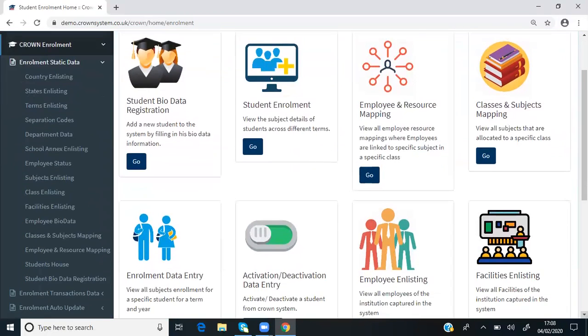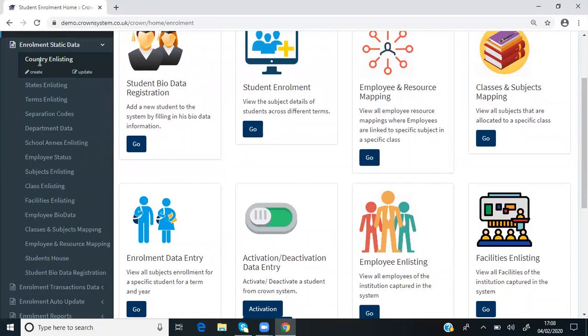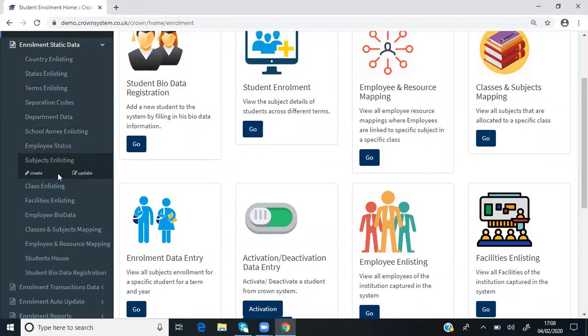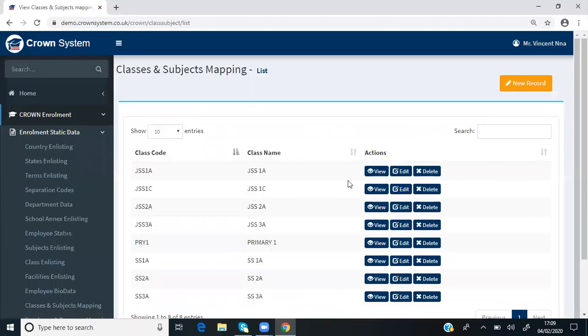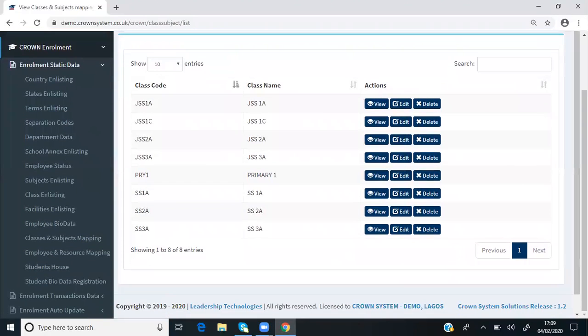On the last session, we were able to treat from Crown enlisting up to the employee biodata. So having captured this information in the system, we move to classes and subject mapping. We click on update to see the classes that subjects have been associated to.